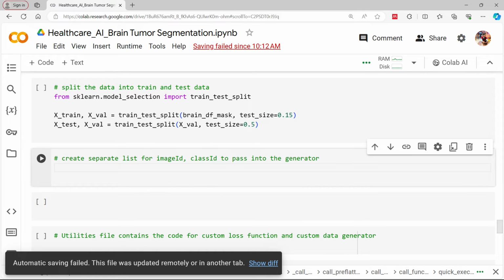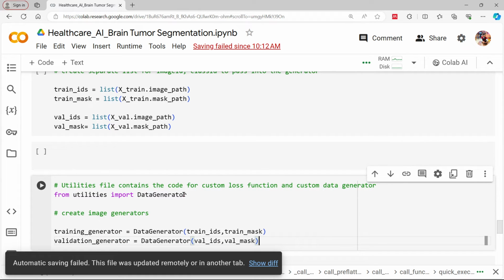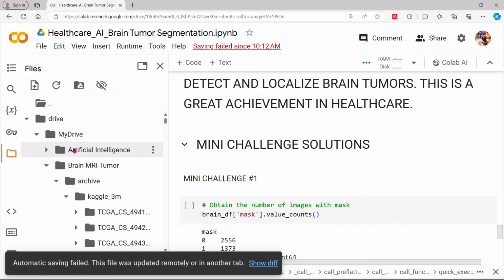Later on, I'm going to create separate lists for my image ID and image path, and we are going to pass the class ID into the generator. Here I'm going to use utilities, a file that contains the code with the custom loss function and the custom data generator. I have included this file as well.